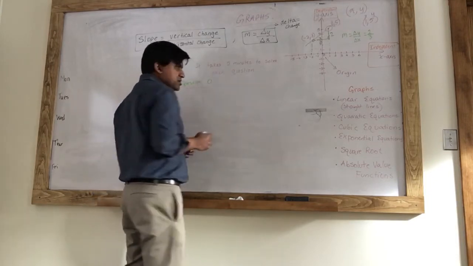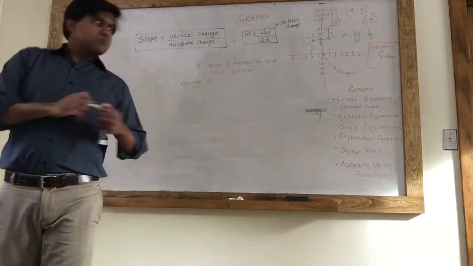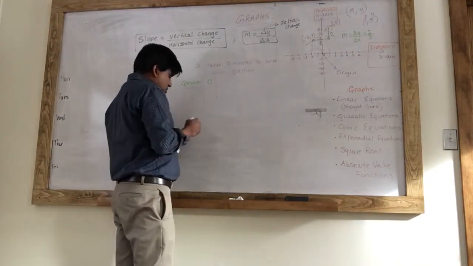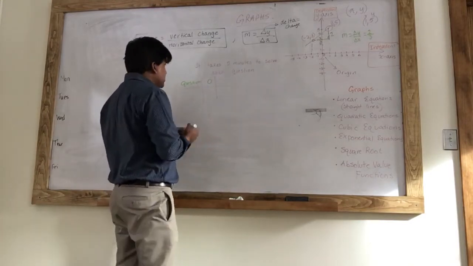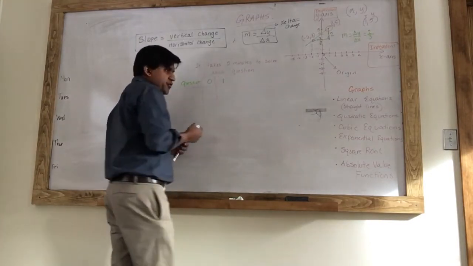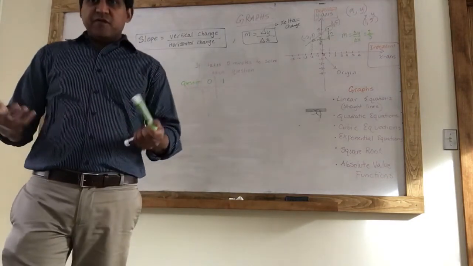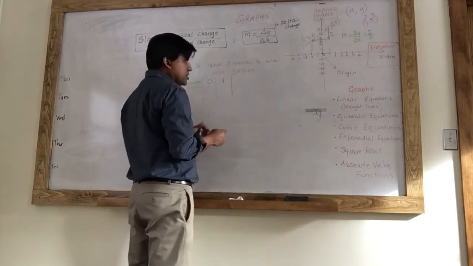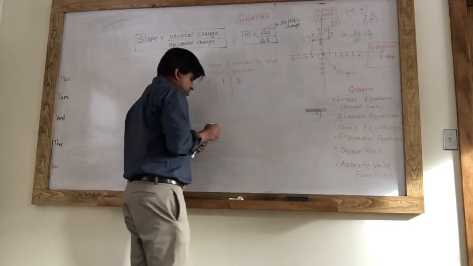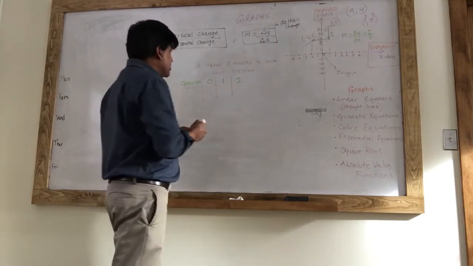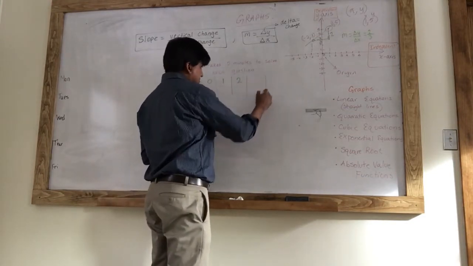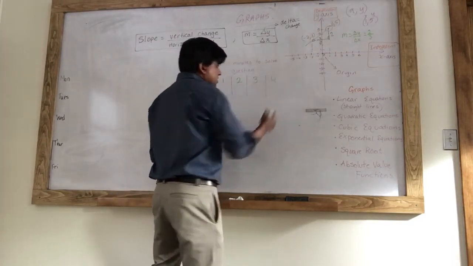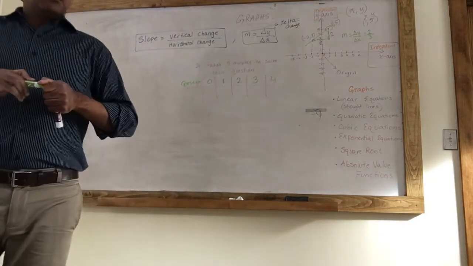Could you do 0 questions? When you decide not to do any work, could you do 0 questions? Could you do 1 question? You could possibly do 1 question out of 4, and you could give up. Could you do 2 questions? You could attempt 2 questions. Could you attempt 3 questions? Or you could attempt 4 questions.